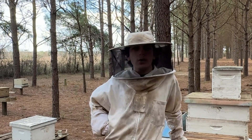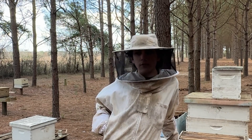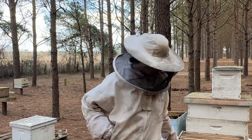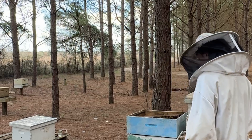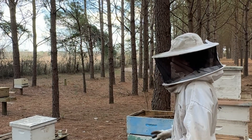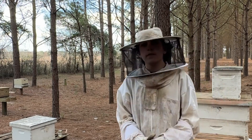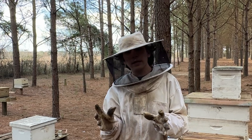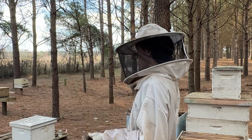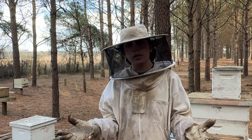We all know I'm going to be doing some queen rearing. We have our queen rearing supplies on the way. We just got to get the bee yard ready, and we're going to upgrade and expand with more bees. I have five hives, but I'm going to get a few more so I can do even more operations and raise even more queens. This is the first go around, so we'll see how it goes.